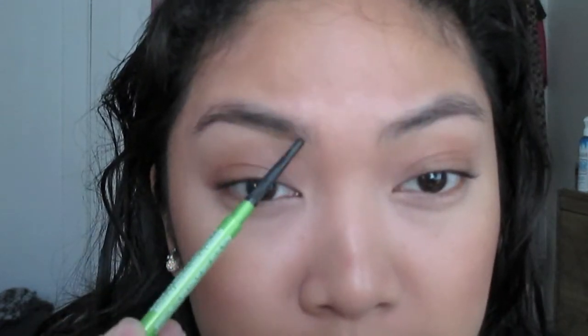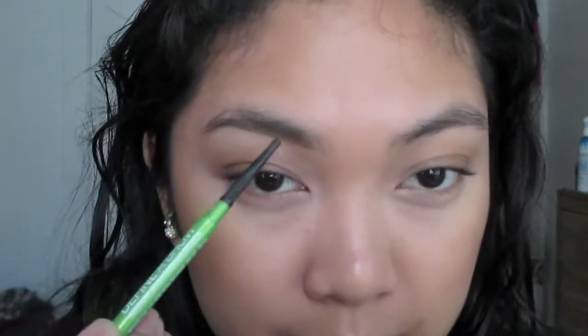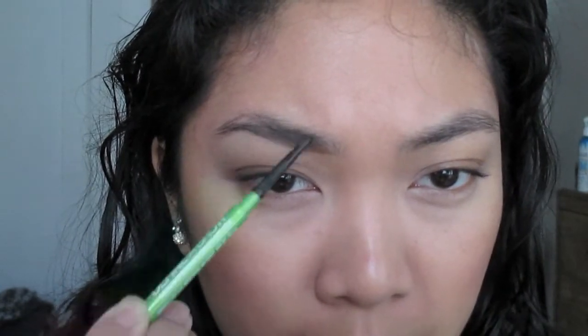This front part I'm going to leave alone for a while. Okay. So then the next thing that I attack is the top. If you ever took math, it's like parallel lines. So this line is the bottom one, and the top one's going to be somewhere up here. So I'm just, again, mimicking the hairs.